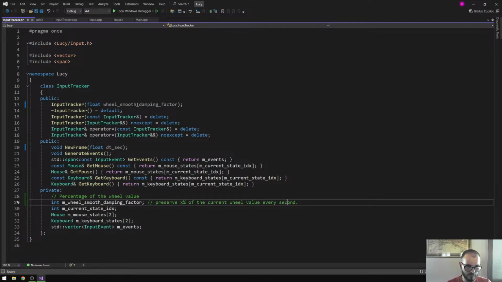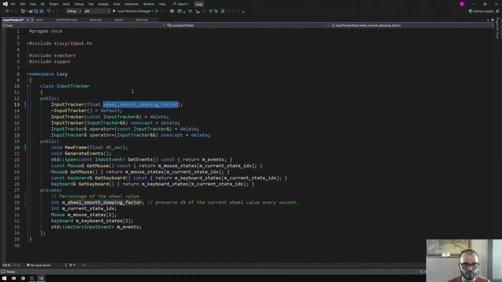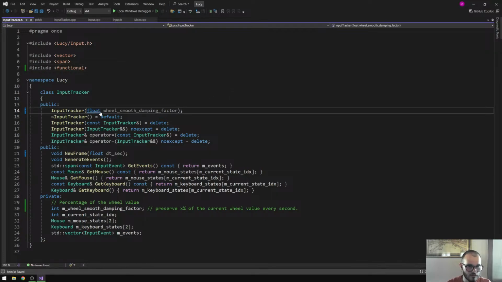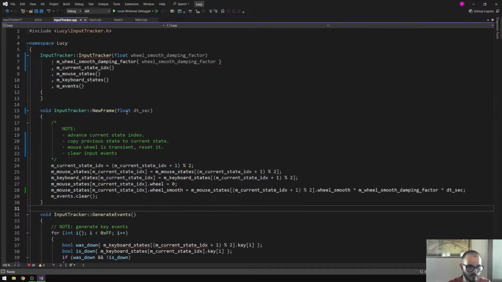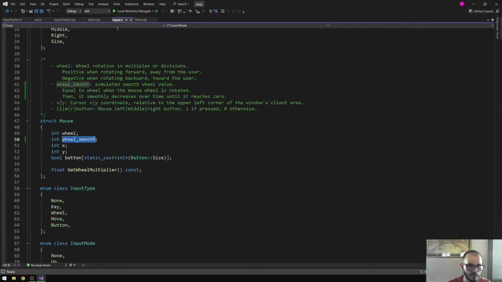You know what? Let's do something like this. Functional, okay, std function. We take a float. The mouse thingy, okay, it's an int though.